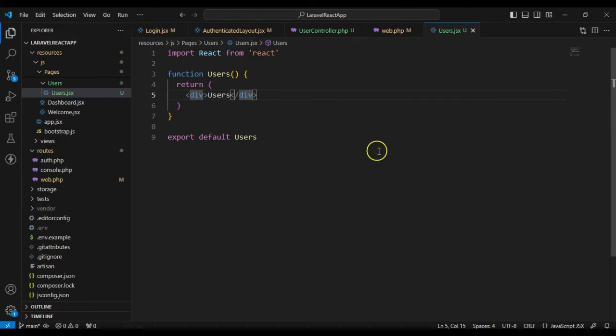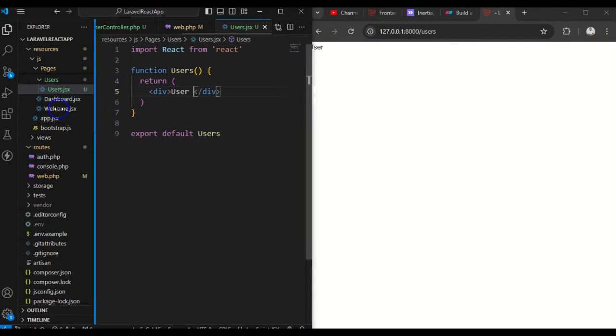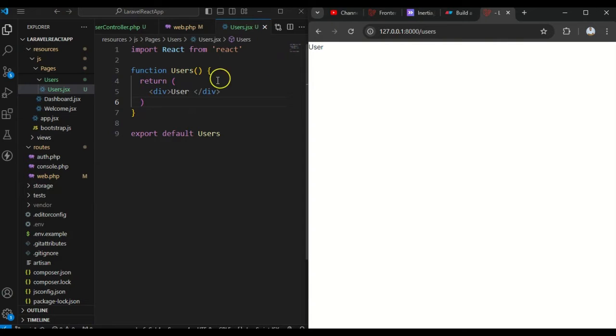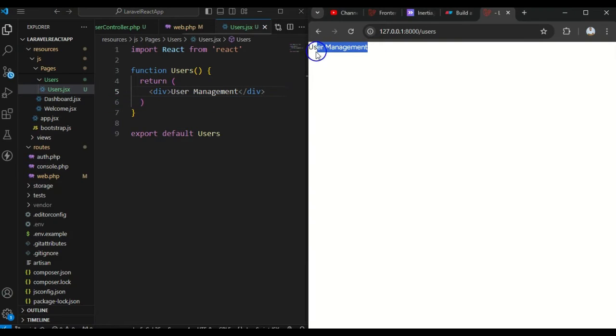So if I change here, like say user management, or let me just split the screens so that you can see what I'm doing. You can see now it says users, so let me just say user management, and now you can see user management. Okay, so here I just want to show the list of users that is coming from the database.